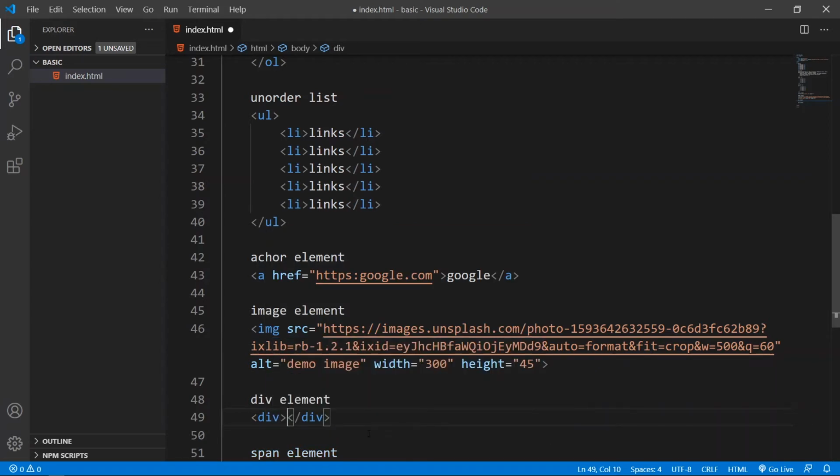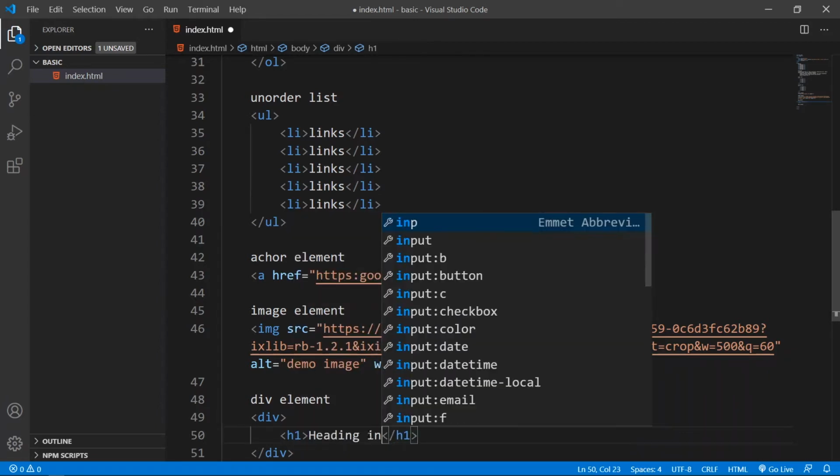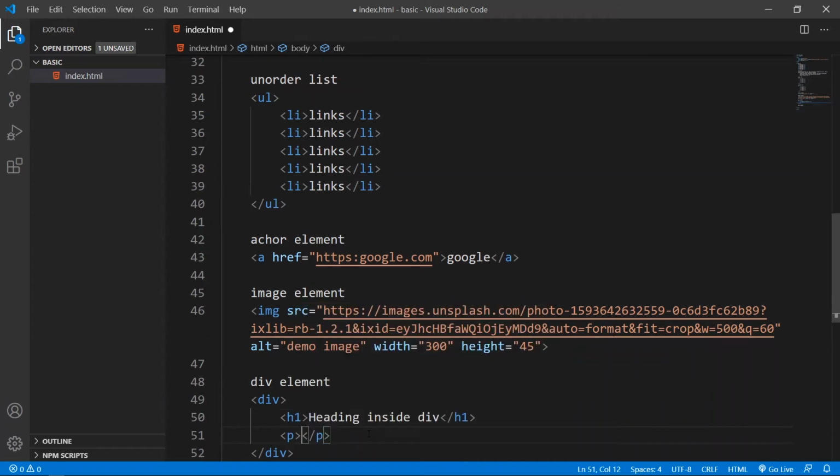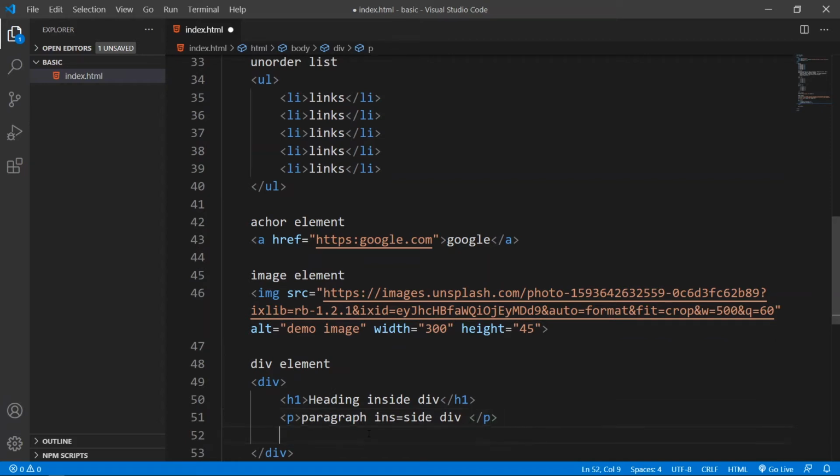And for defining our div elements, the name of the element will be div, and by default div doesn't have any HTML attributes, unlike our anchor element or an image element. So div can contain normal content like a paragraph, or it can contain multiple elements. So I'll say that we have a heading inside div, and we can also have a paragraph inside here. So we can have multiple paragraphs. So let me add another paragraph with the dummy content.